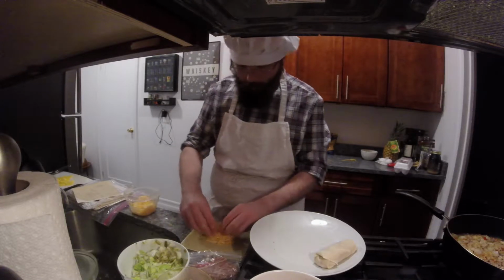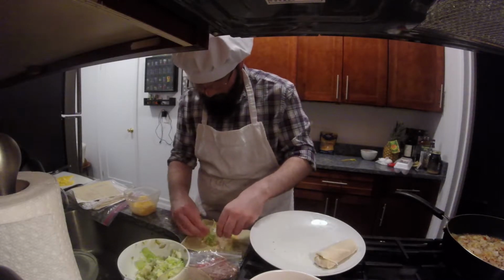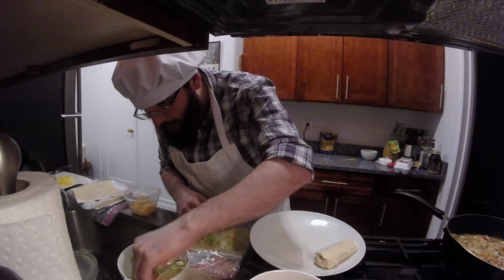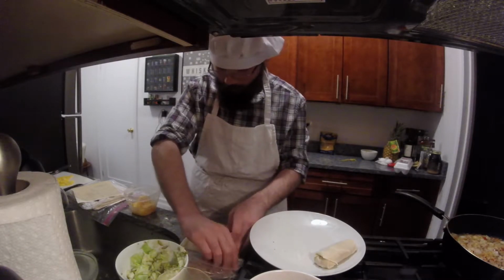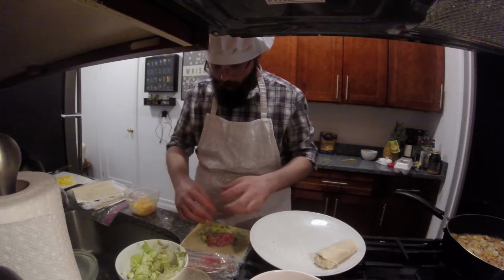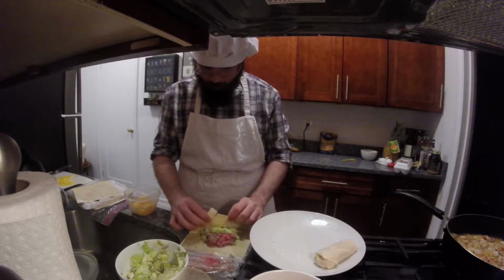And I had room in that one. Even though that was probably a good size, I'm going to see if I can stuff more. I can't even tell what's lettuce and what's onion. Maybe this one's too much. I mean, I do want these to be hearty. Like, these aren't no side dish egg rolls. These are main course egg rolls.